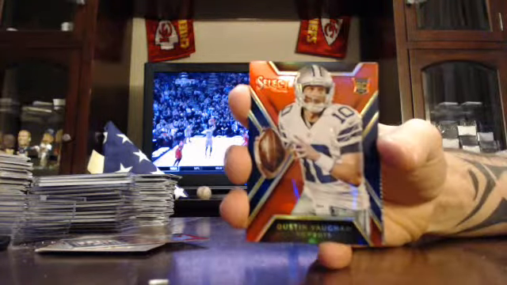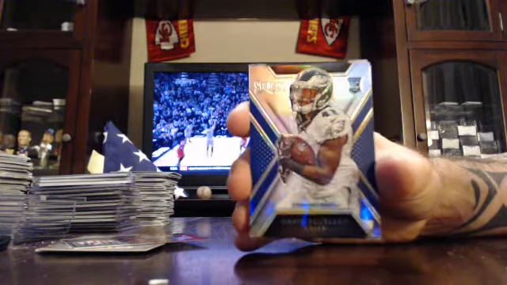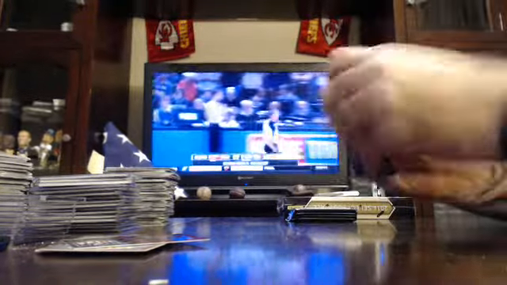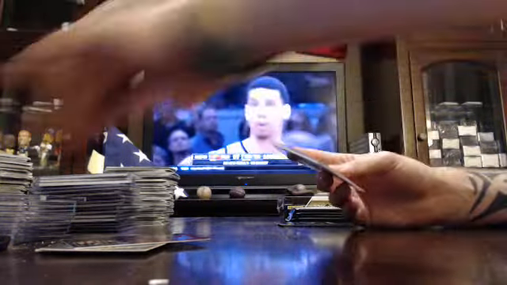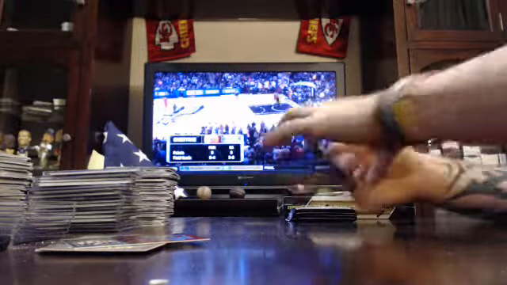Got a Dustin Vaughn, Dallas Cowboys, numbered to 99. Got going to the Colts, David Flewlin, in an Eagles jersey, but it says he's with the Colts. Base. Is there a Colts on the back? Colts, Q.I. Hilton, that one 1-2-1, 99. Got a rookie auto for the Chicago Bears, numbered to 25, Kyle Fuller. Kyle Fuller, 25 for the Bears. Base.